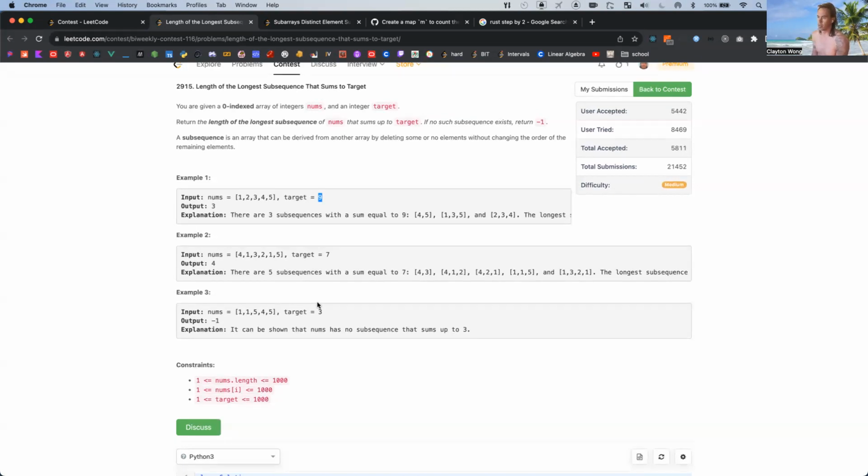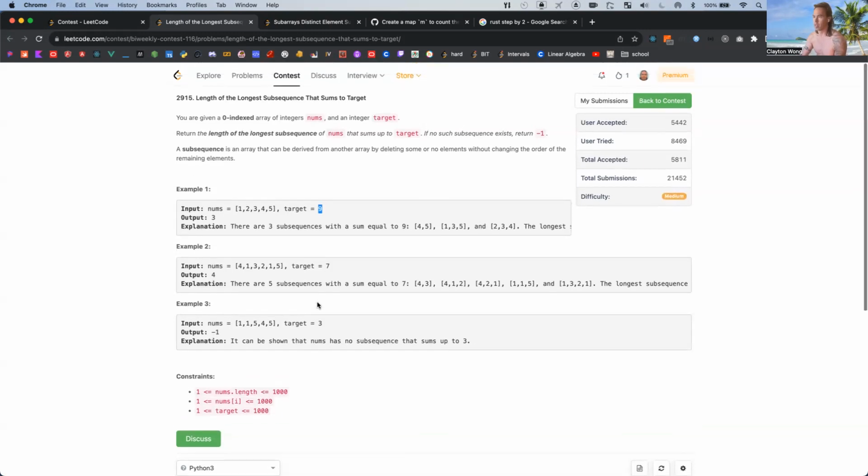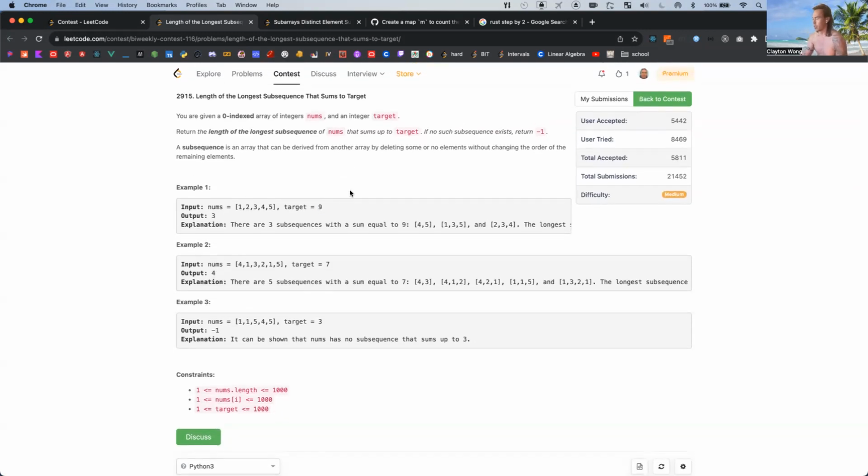All possible subsequences is pretty big. Ooh, binary search. This is the binary search trick. Just guess, right? Can you sort it and guess? Since it's a subsequence, the sort doesn't matter and the order doesn't matter, right? You can pick and choose.